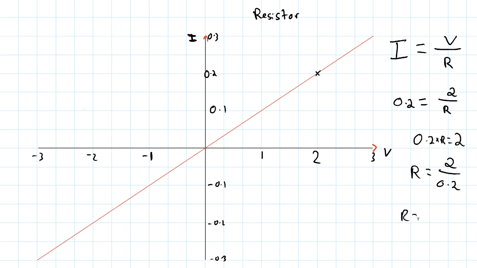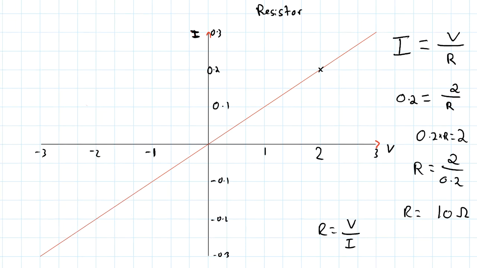Okay, and if you do that in your calculator or in your head, depends, then you get an answer of 10 ohms. So the resistance of whatever resistor this graph is displaying is 10 ohms. And that's something really handy. I've rearranged it here so you can see where that's come from. But if you want to work out the resistance from one of these graphs, you take this value of voltage and you divide it by this value of current, because resistance is equal to voltage over current. That's just rearranging this equation up here. So that's fairly straightforward.